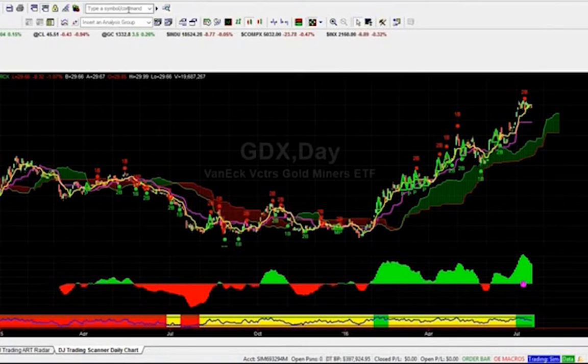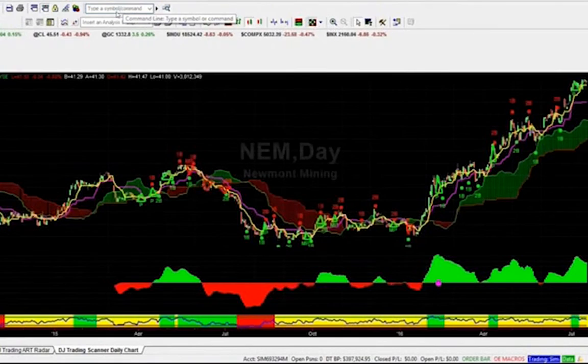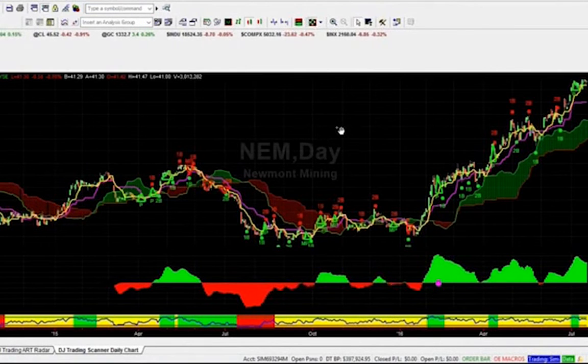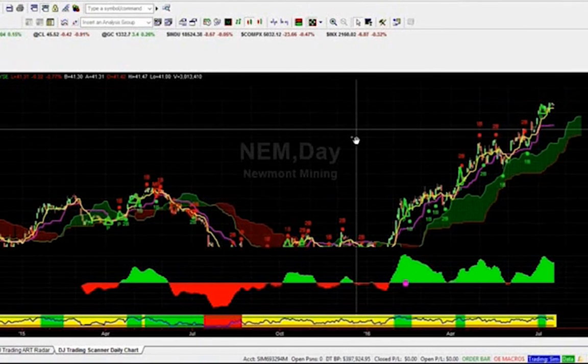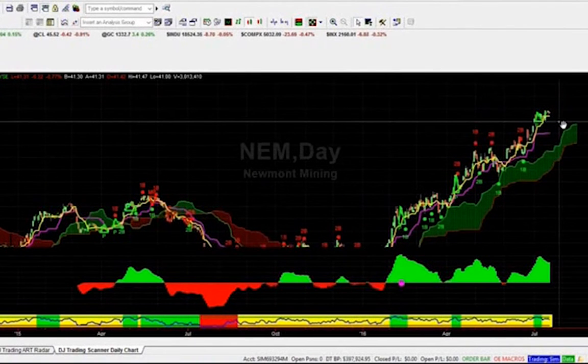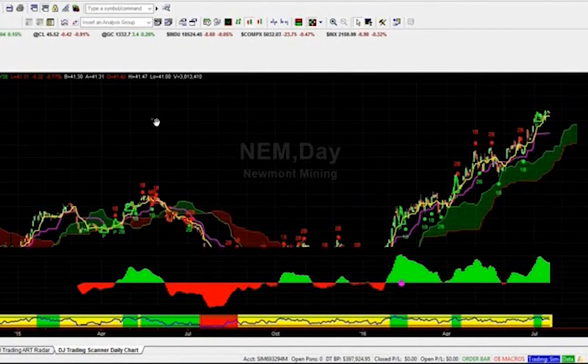NEM, that's Newmont Mining. We've looked at that quite a bit. And that is for Chris. You can overlay those charts on top of one another, right? GDX and NEM, they're the exact same chart, same comment. Been great. This one's got a nice stop right up here into this pyramid. So that's where I'd have my stop if I were in it. And hopefully you've been in it for a long time. Nice trend here. Okay.